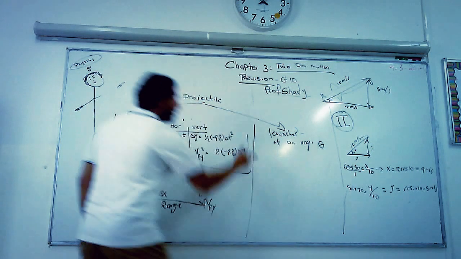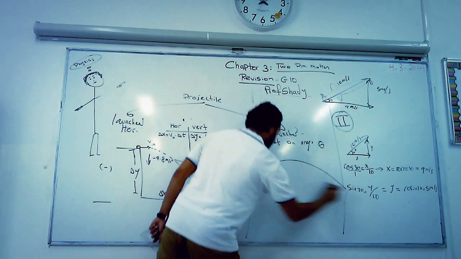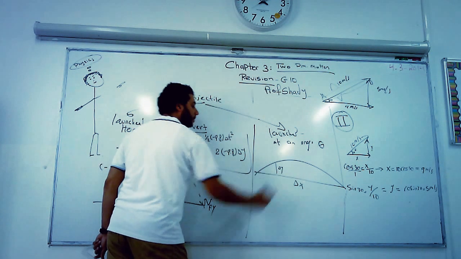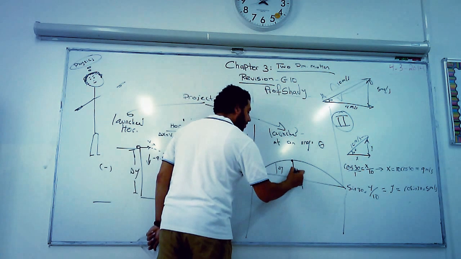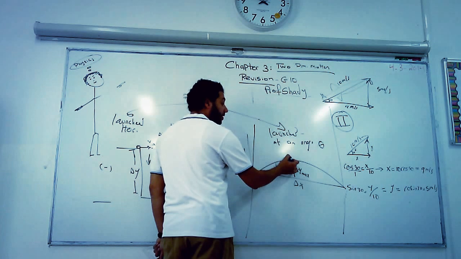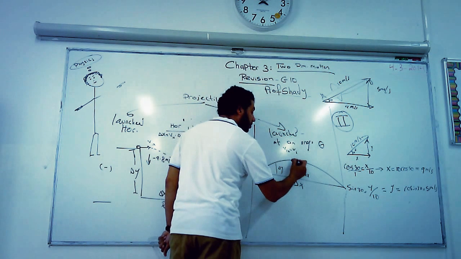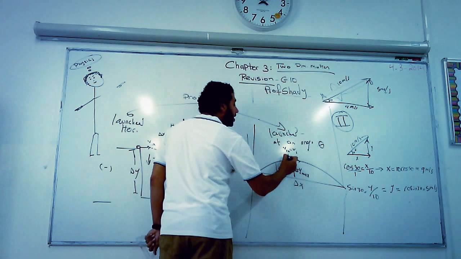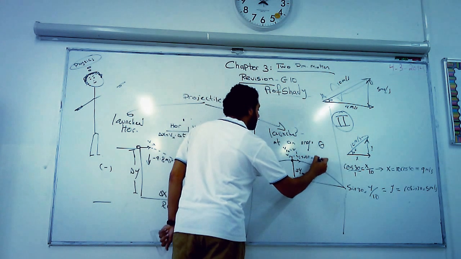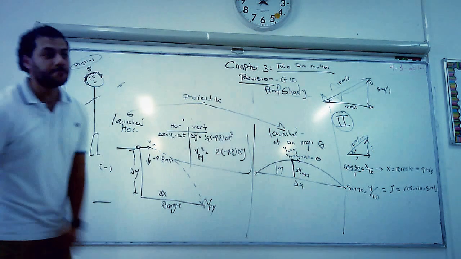Let's talk about the projectile launched at an angle. This part basically looks like that. This is the range, delta x. You have different delta y's here. At the maximum point, you have delta y maximum. And this is a very specific case because here your VIX is equal to VI, because it is horizontal, and your VIY, which is VI sine theta, is equal to 0.